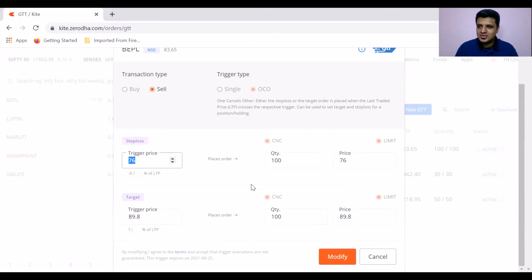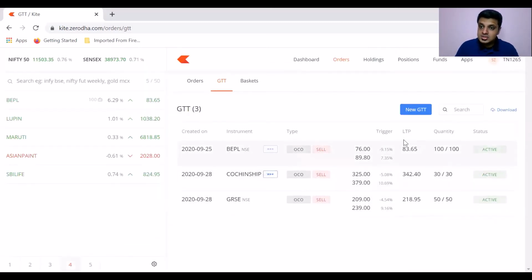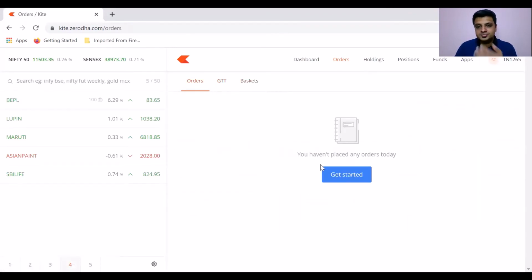It's so much easier. So you don't have to get up every day in the morning and set the stop loss and the trigger price. What you can do is you can set a GTT. You just set the stop loss price and the trigger price. That's it. For 1 year, this will remain on the system. So you can see I have 3 GTT orders and all of them remain on the system. But if I had an order here, it will cancel off at the end of the day.